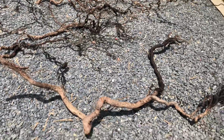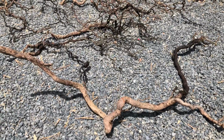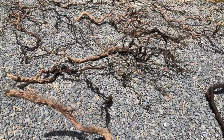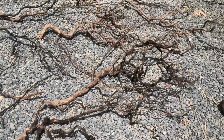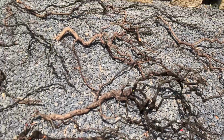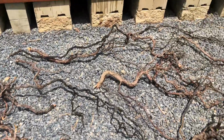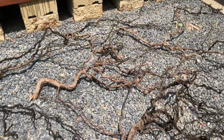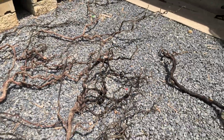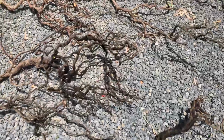So here's a collection of tangled root pieces I brought back from the Arara River and Hartley's Bridge today. This is the stuff that was from the Casuarina cunninghamiana tree. That's pretty amazing. So I'm going to go through this and utilize it to give the effect of the roots hanging down into the water column from the trees that are above on the bank.